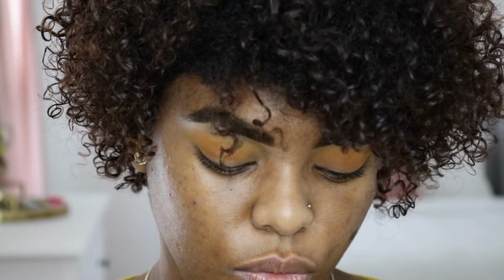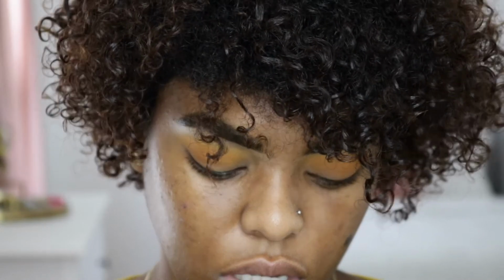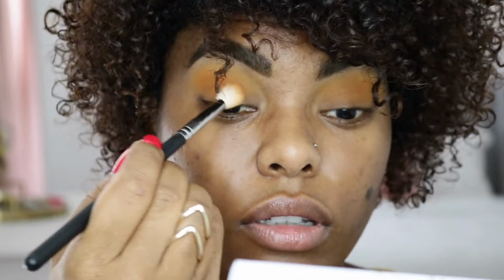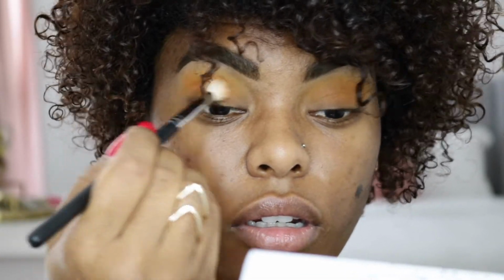I'm going to pick up the palette Ring the Alarm, and I'm going to go into the color Alert, which is this orange shade right here. This is a very deep orange, makes me think fall. And I'm going to apply that just right in the center here.